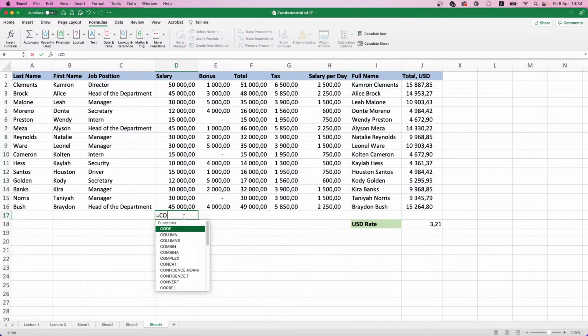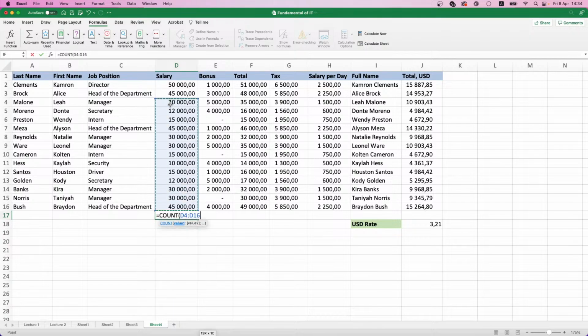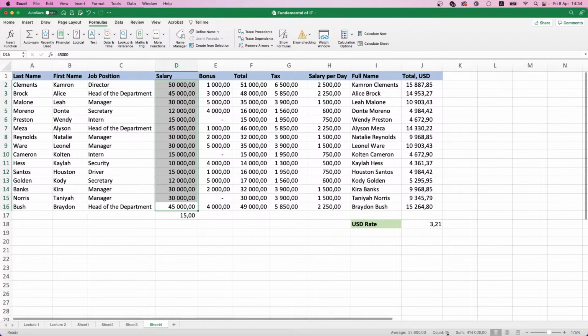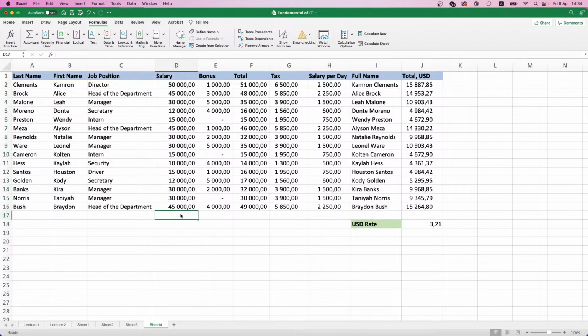We use a function which is called count and check everything, and we have 15 values. If we check it, yep, we have 15 values as well. So these are the basic formulas of Excel, like sum, average, count, maximum, and minimum. Do you have any questions about the basic formulas?